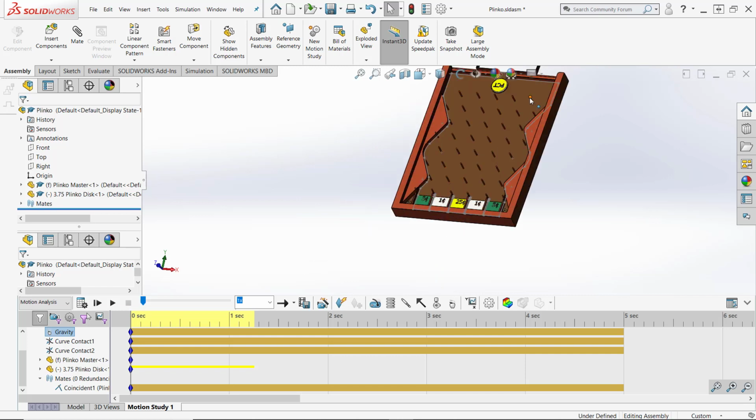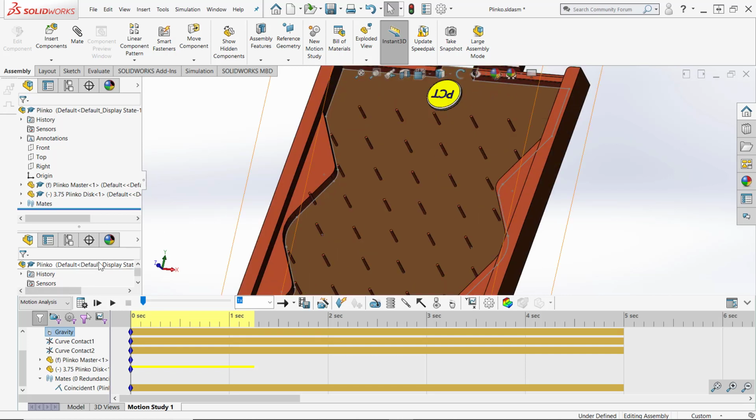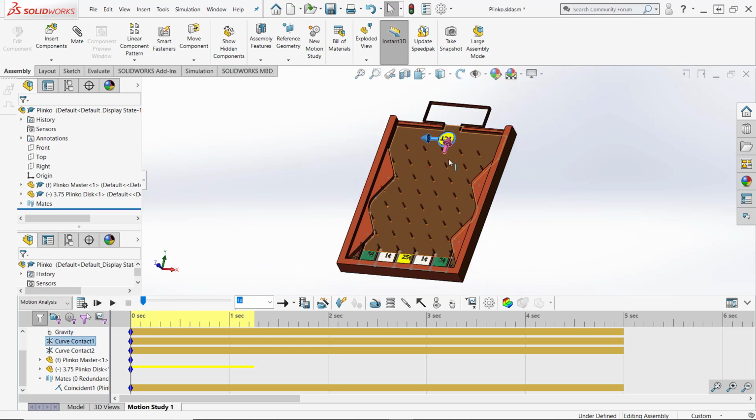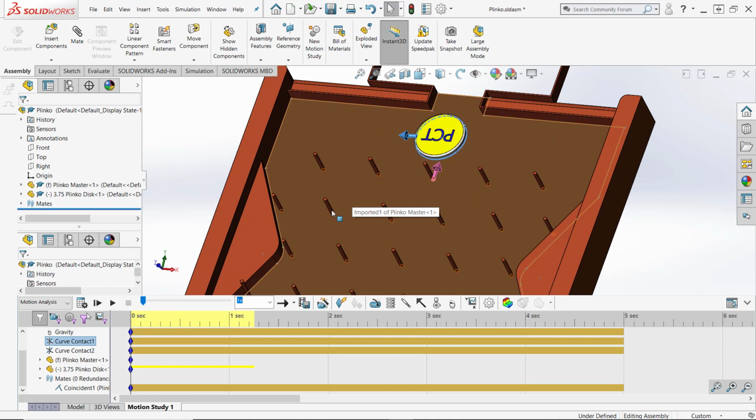And so I've done 2 pins. So I've done the first pin and the disc, and then I've also done the outside boundary, and set that to the inside direction.